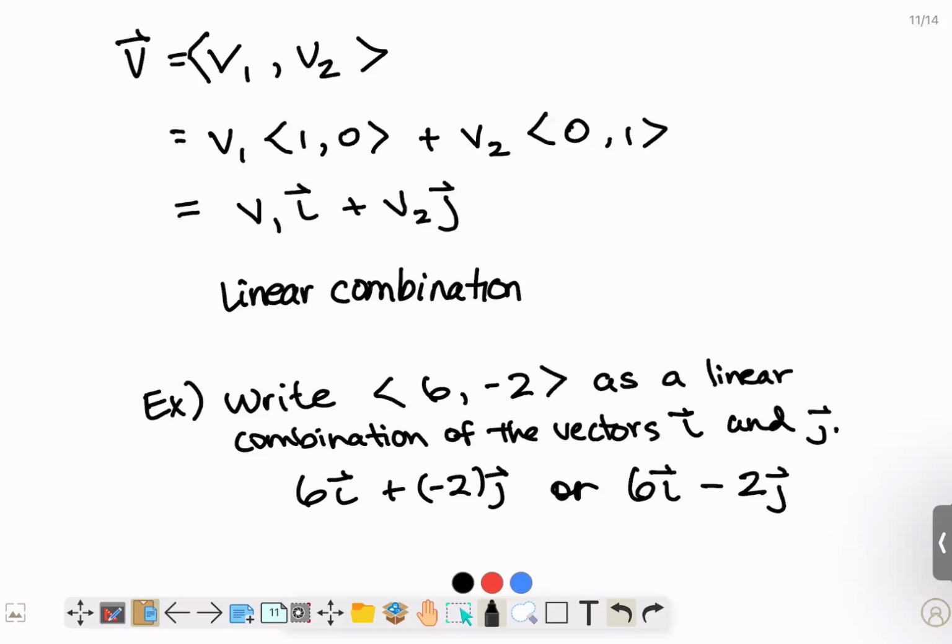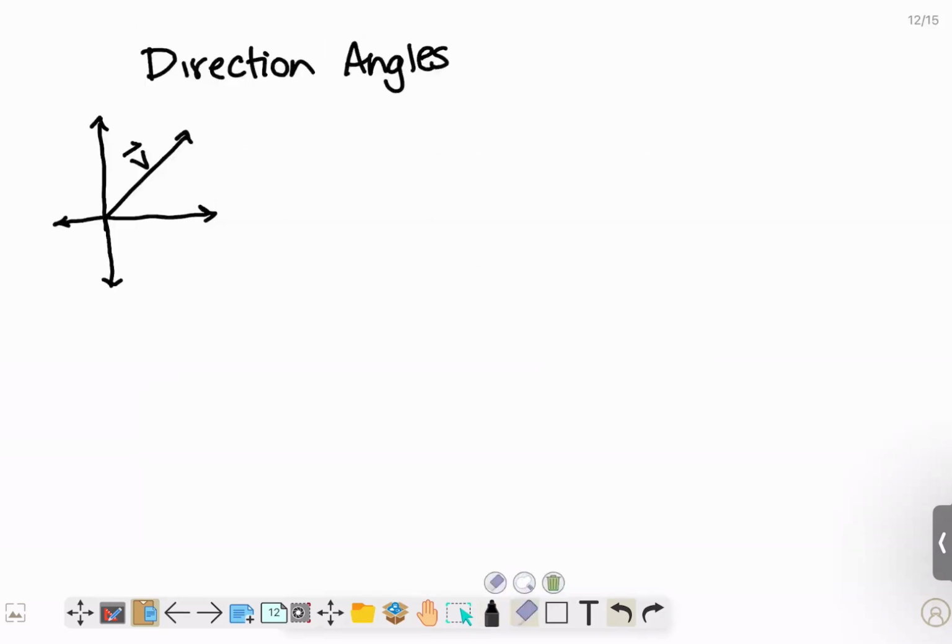All right, so next up, let's talk about direction angles. So now we're introducing the thought of this angle. Let's think about this vector v in this coordinate plane, and let's draw a triangle using its components. This would give me the horizontal component. This side would be v1. The vertical component is v2. And the direction angle is measured counterclockwise, so always the way that we rotate for positive angles.